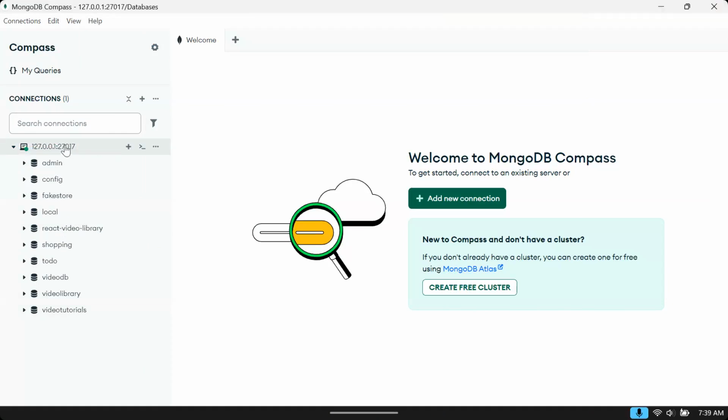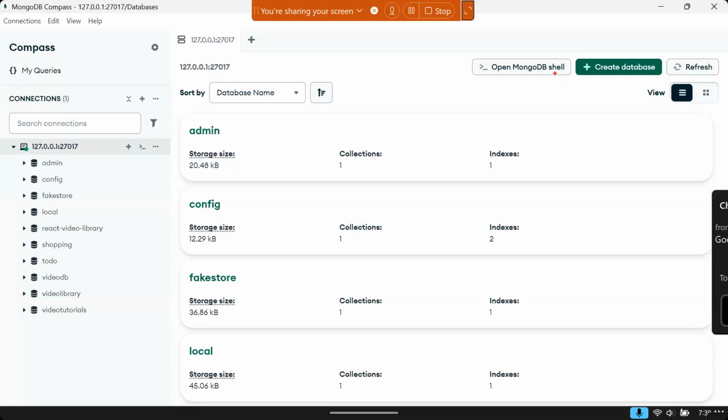When you select the connection, you will find Mongo shell, MongoDB shell. MongoDB shell is nothing but a command line tool from where you can operate your database by using commands. MongoDB has a client tool that is Compass. Compass is what? GUI. In that Compass, you have a shell, and that shell is what? It is used for communicating with MongoDB. Shell is nothing but a command line tool. What you have to do?